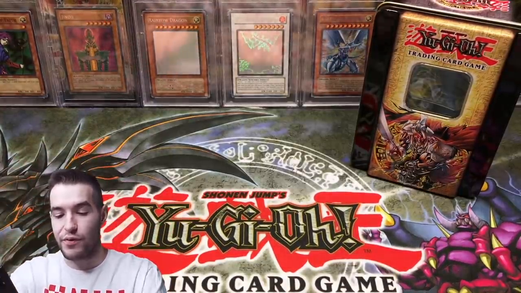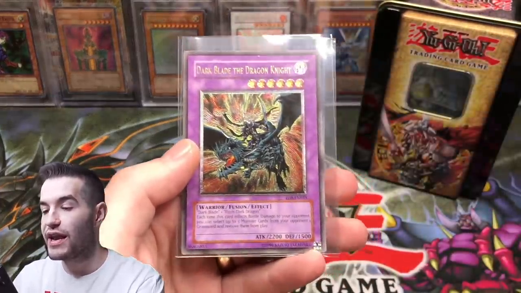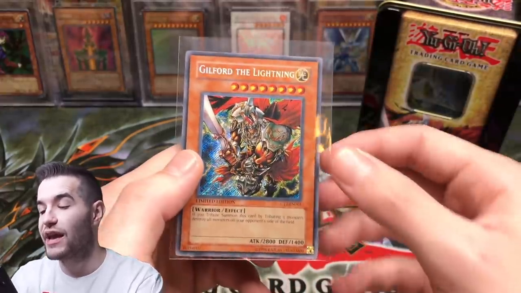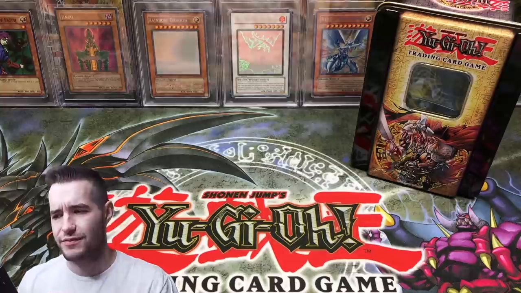Let's go over what we did get. We got two foils, one of them being an ultimate rare, and a nice promo. So we got Hallowed Life Barrier, super rare. We got an ultimate rare, Dark Blade, the Dragon Knight. And we got a nice promo, Gilford, the Lightning. That was actually a really good 10. It was much better than the Raviel one we opened yesterday, if this is posted the next day.